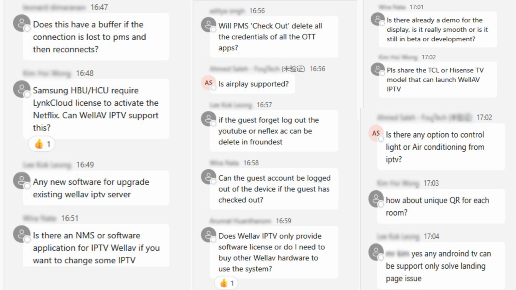After power off and power on, this information can be removed, like the YouTube and Netflix login account. But sometimes it's not. If the TV set does not have that behavior, then it will not support that.